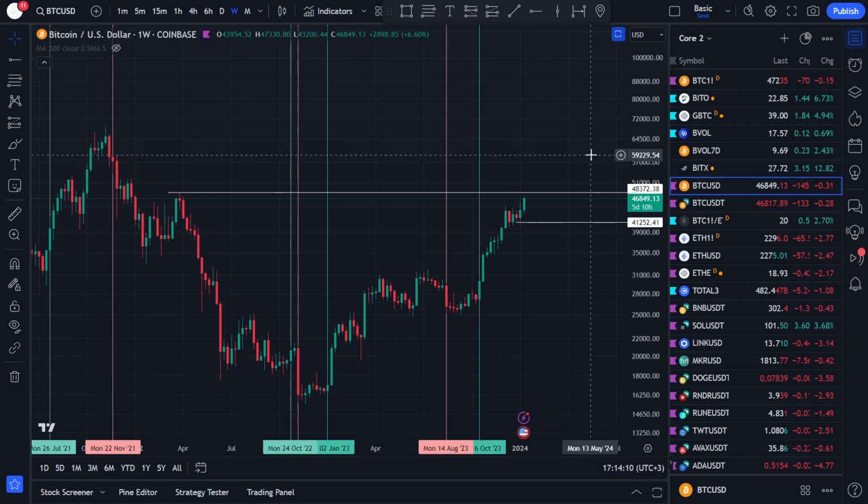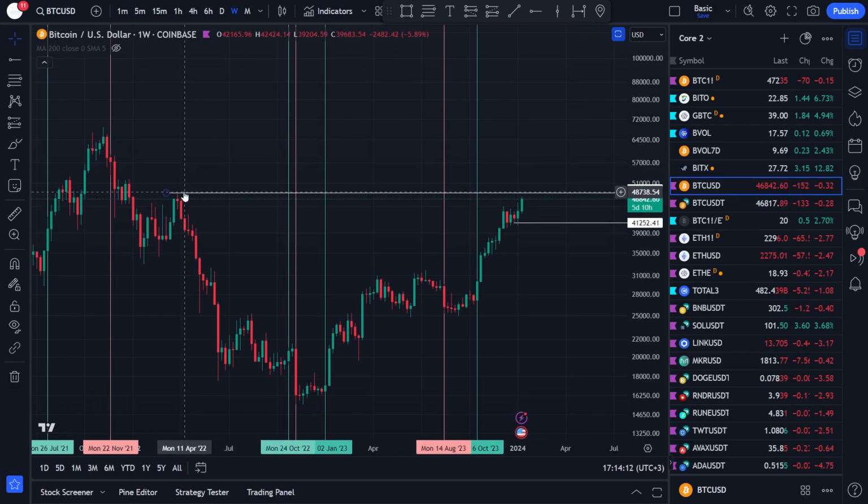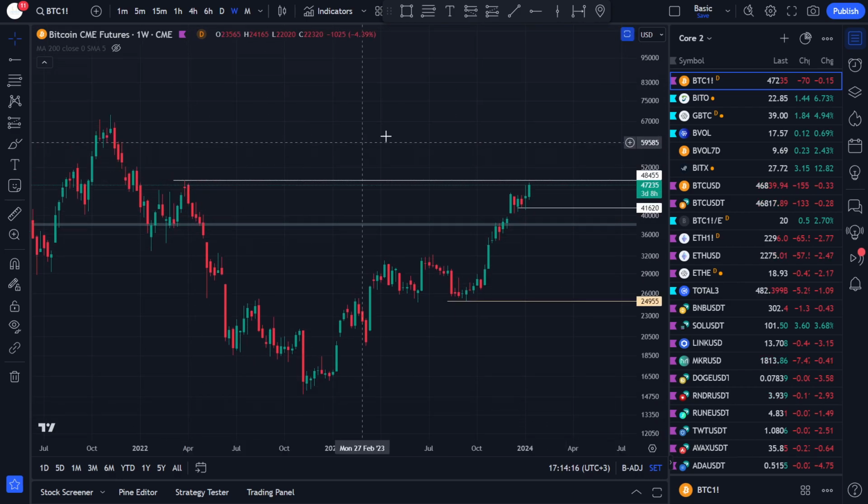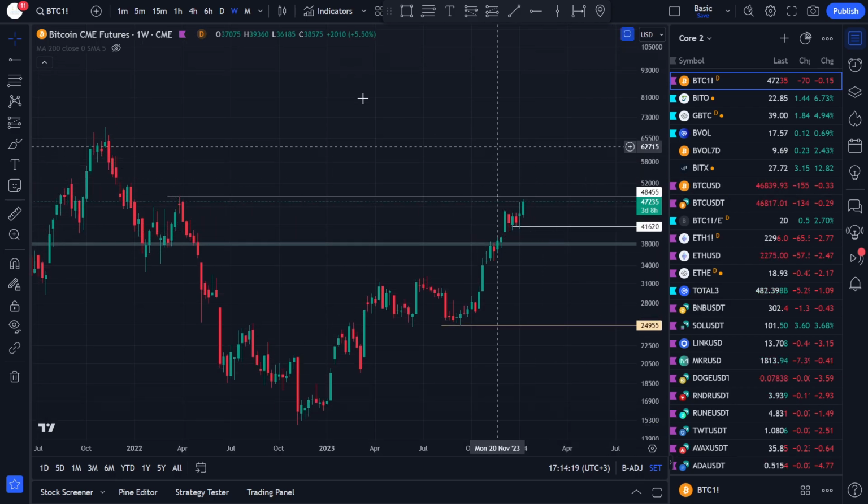But fractally, on a trending basis, we're coming against this tail resistance. Let's open up the futures better. We're coming against this tail resistance. And with this setup that we just currently created, and with these news, there is a great chance that we break into the 58,000 on the BTC.